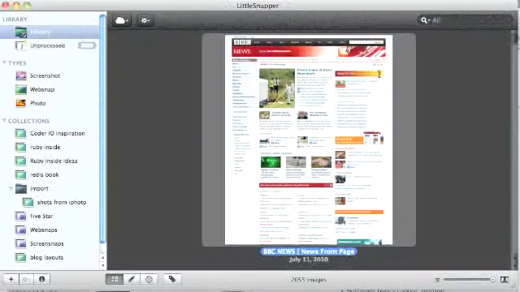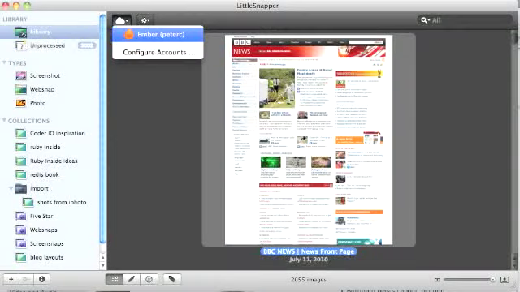And perhaps one of the other cool things it can do is if you come back down, there's a cloud button, you can click a button and it'll upload to any one of a number of services. I think you can do FTP and stuff like that, but you can also upload it to a service called Ember, which is owned by the people who make LittleSnapper. So that's another good way you can share stuff online. You just click there, bang, it uploads, and you end up with a Flickr-like web page with all of your different screenshots and so on it.